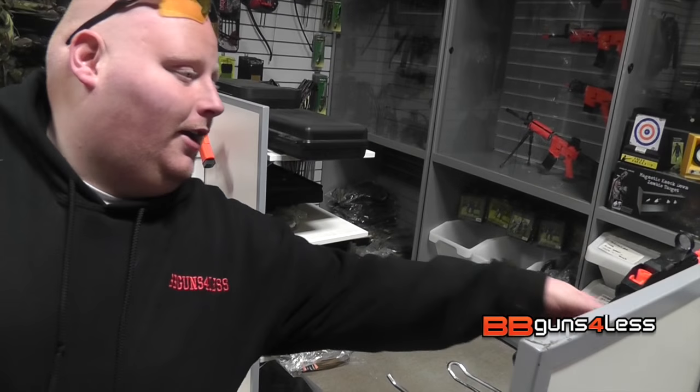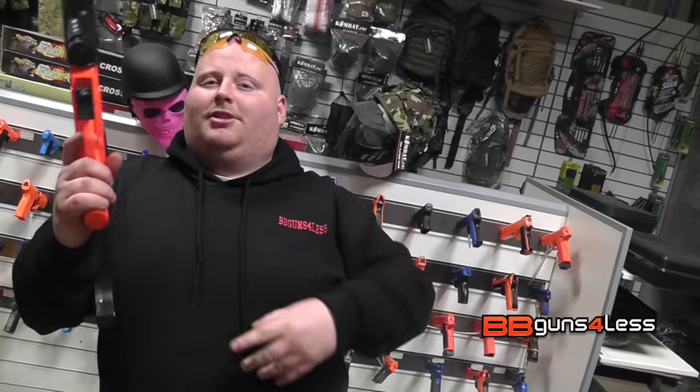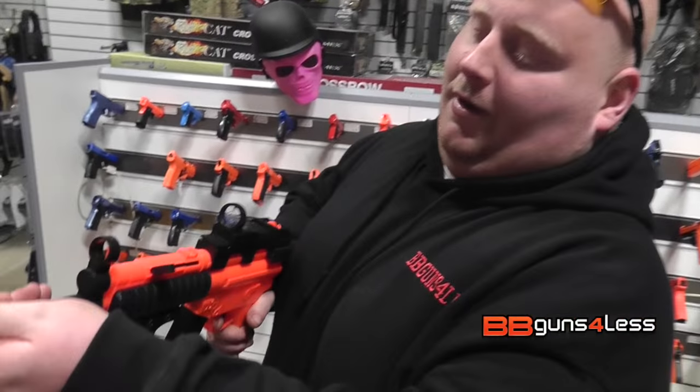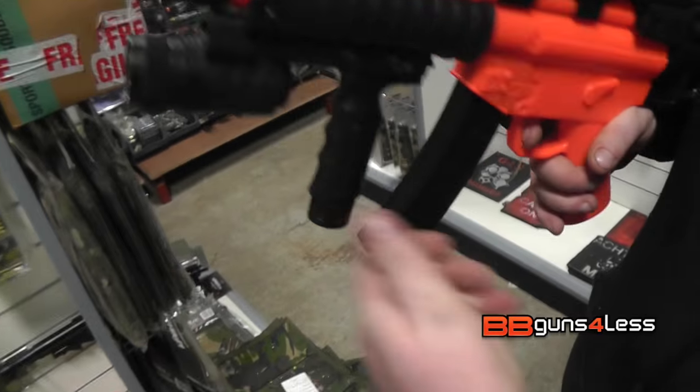So, where's the gun, you ask? It's sitting right here. Now, this is a nice little budget gun. Some assembly required when you get it. The barrel sort of pulls out. You just slot it in.